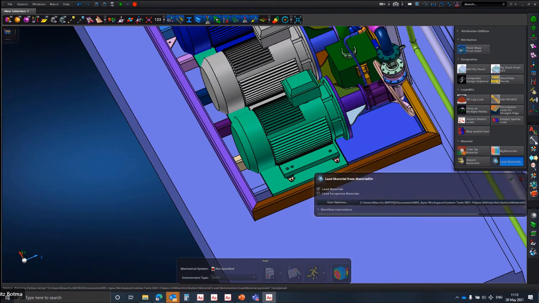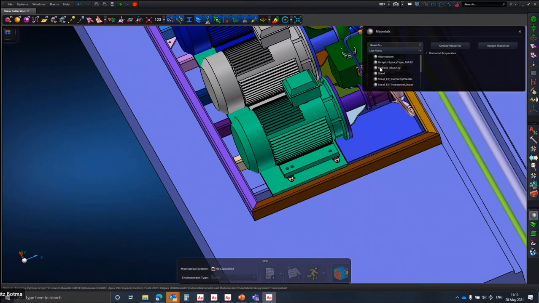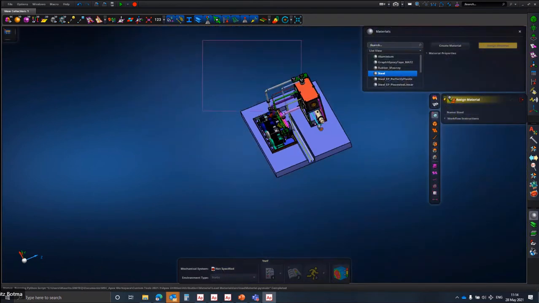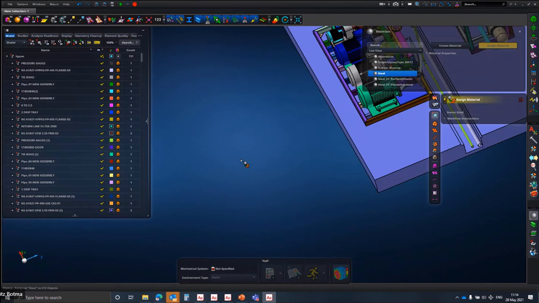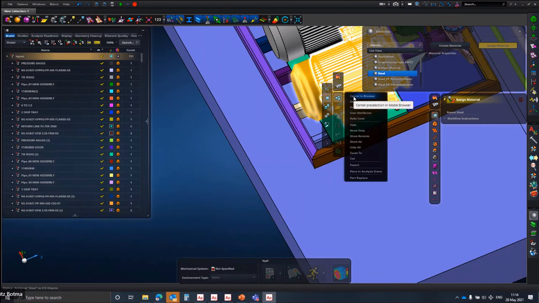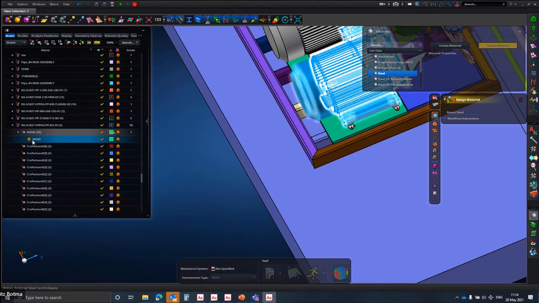And if I go now to my materials, I can see I have materials pre-populated here as well with properties. So this is one of the new tools that's available: the ability to populate an Excel spreadsheet and then generate the materials from it. For this, we'll just assume everything is fine and quickly assign a material. Now I want to specifically search for this component in my tree, so I can just say center in browser. So I know that it is there.